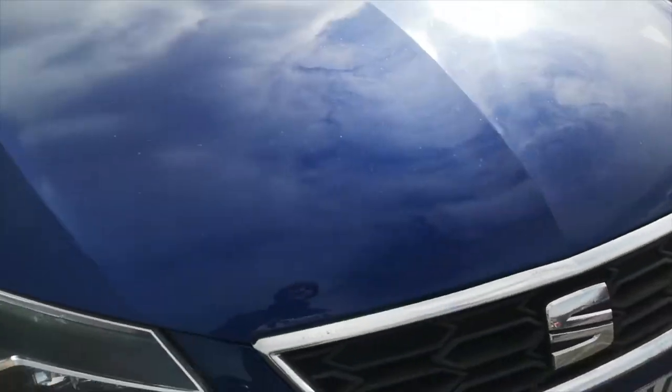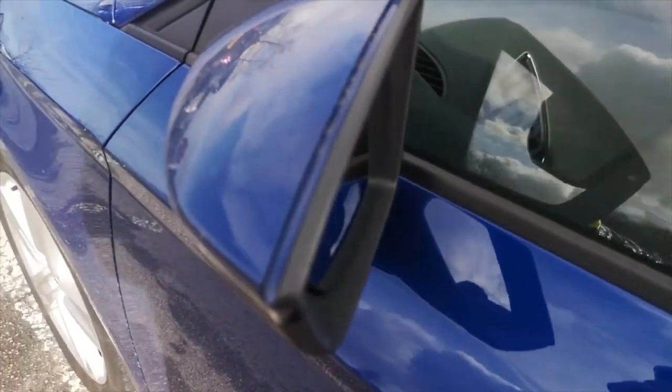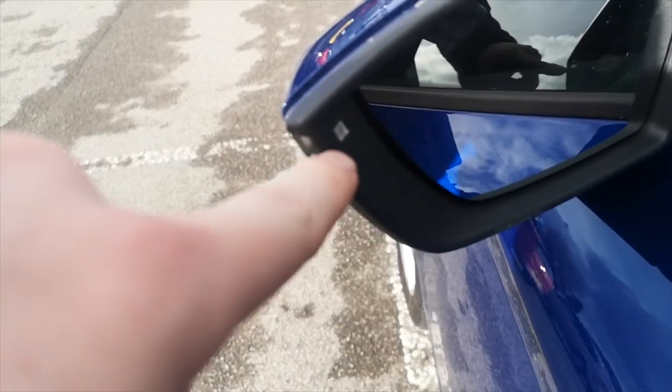Some people like them, but I'm not keen on them. On the wing mirrors, when someone comes up on your blind spot, there are little lights on either side, so when someone comes up, it detects someone's there and lights up, and you can see it. But I don't like them, because if I'm changing lanes, I'll look myself. I don't need to know if there's someone next to me, so that's kind of annoying in that respect. But yeah, it's a good car. It's very quiet, the engine, which is good.